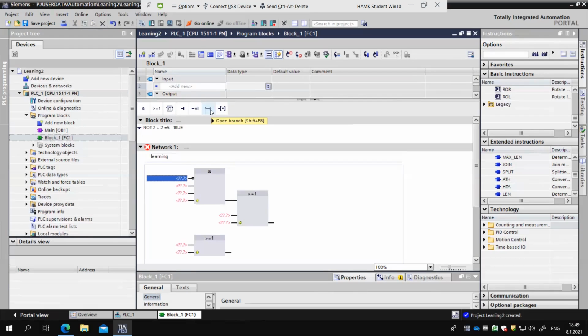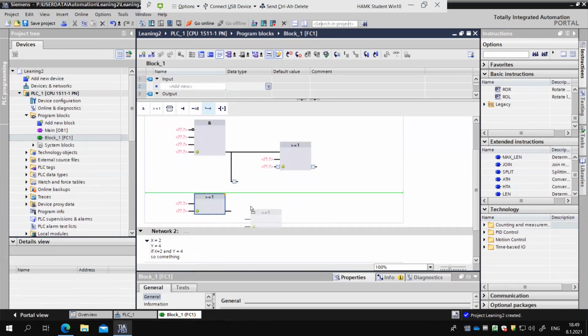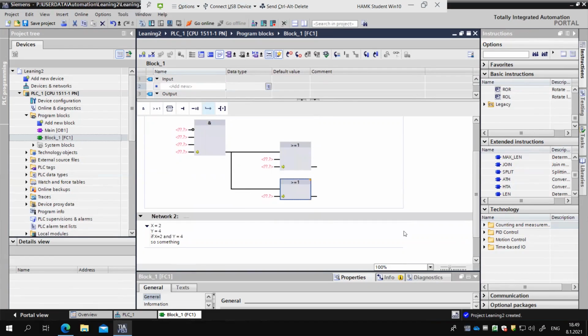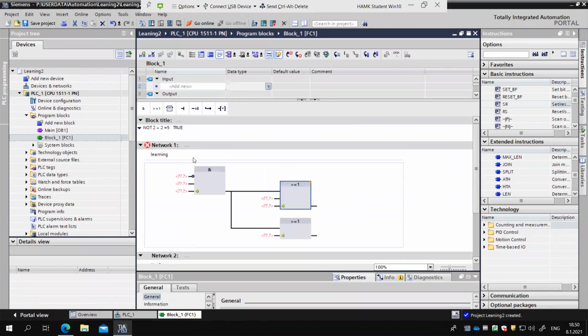And over here we have branching. So for example, if I put it over here, then I can start connecting something else. I can put this whole gate and connect that gate over there. Now it's an AND gate connected to 2 OR gates, and you just have to think about the logic. And then finally the output.